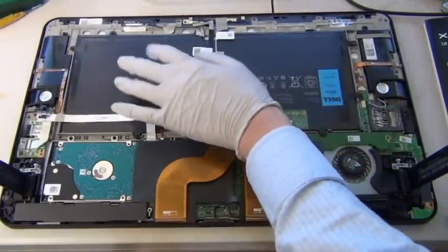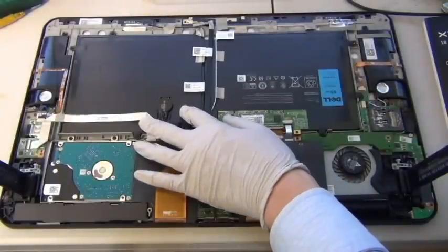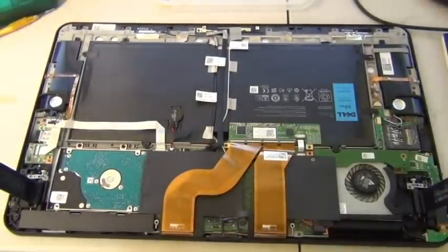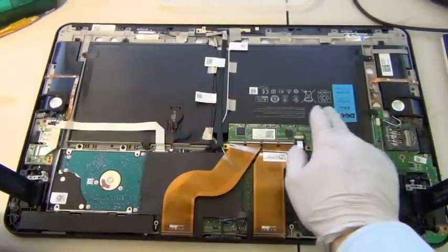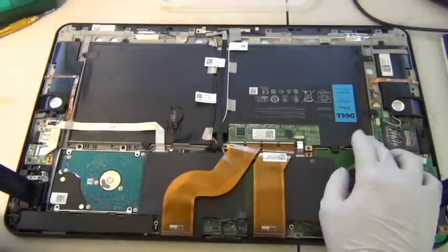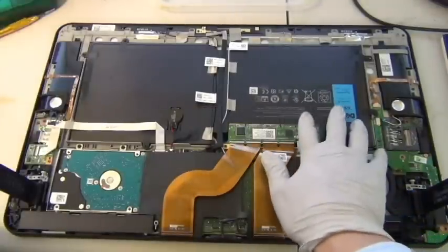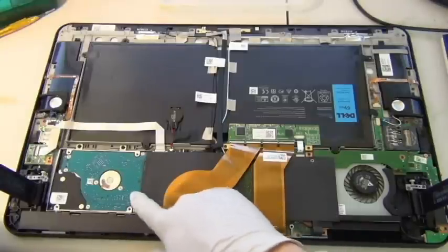Is it one or two, I think? Let's see, is this the battery? I don't think this is actually... I'm not sure. Maybe there's two, or maybe there's one battery in here. This one says Dell 69 watt hour. Let's see, where does the battery connect to? Okay, it looks like there's two of them. It's pretty big. So the entire thing basically is half weighted by battery. That's impressive. And the hard drive is here, which is where we're going to get to.